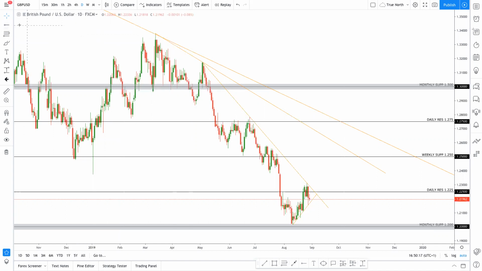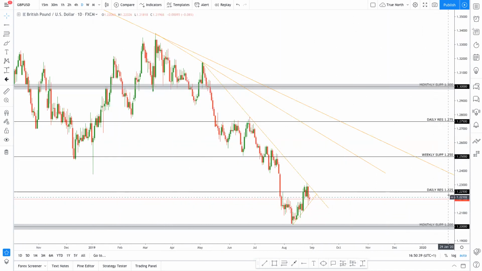So we're just going to go in and break this GBP/USD down. First of all, I want to start off by talking about these levels. You can see the monthly support, the daily and the weekly levels. I'm not going to go into too much detail about how to draw these in, but from this section of the chart you can see these levels are respected quite well.